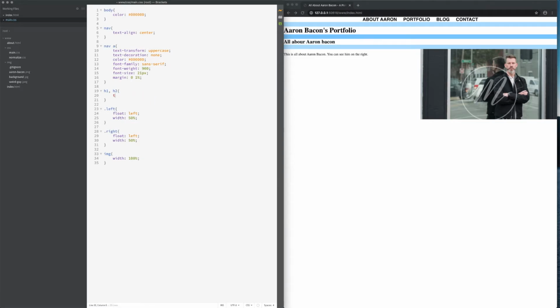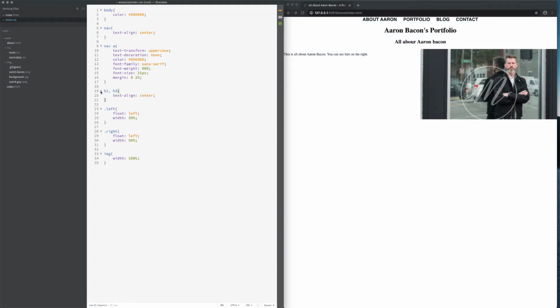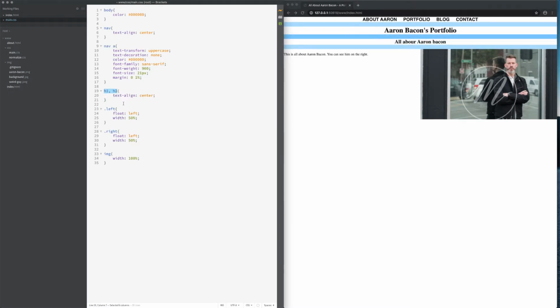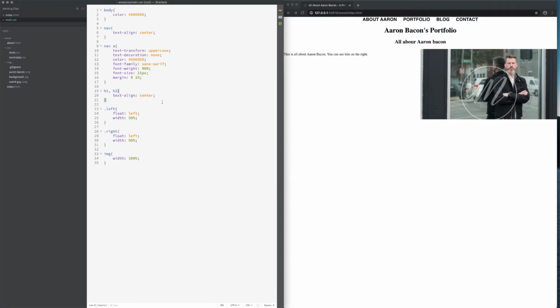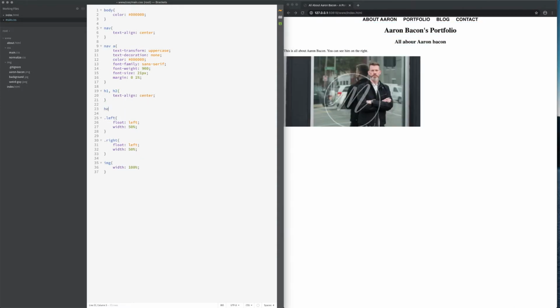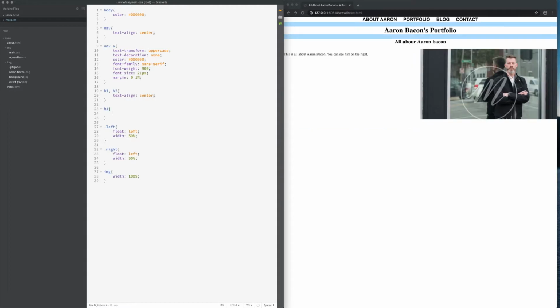Let's try this again. And this is an example of how you can combine more than one element with the same style sheet. I'm just separating these by a comma. And then I'm going to make the H1 tag a little bigger, but I'll keep it with that serif font.